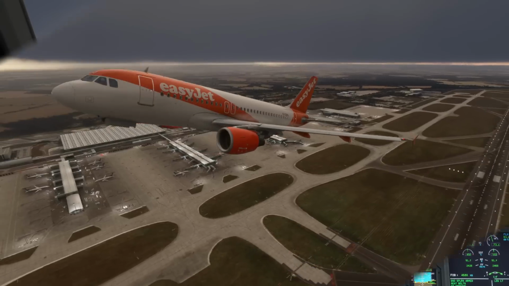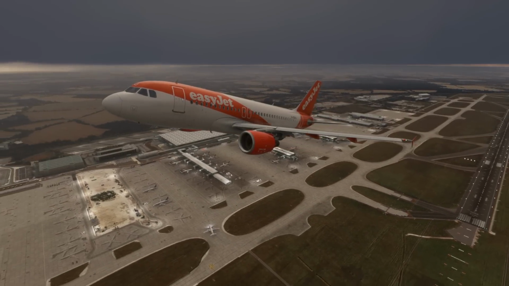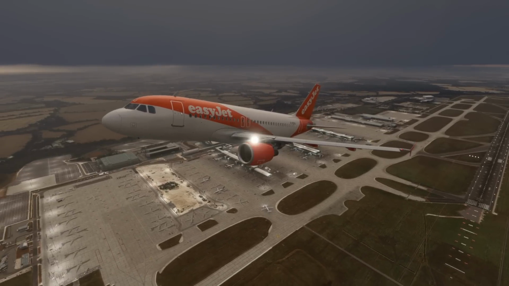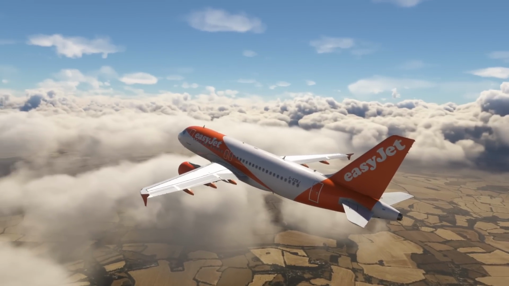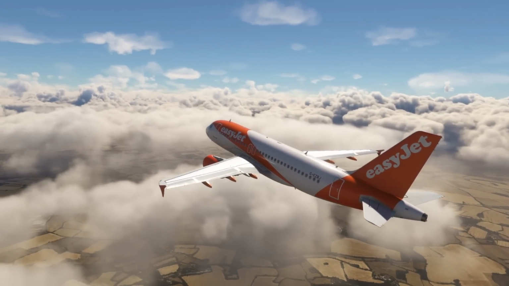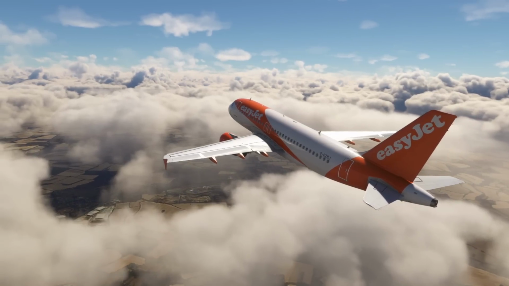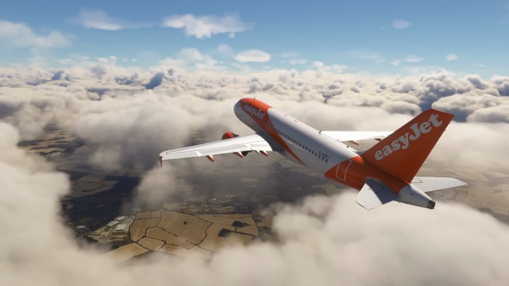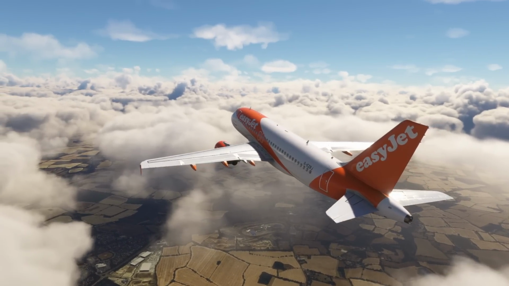Ryanair 21 Juliet, Stansted Tower, Windtree 20 at 8, runway 04, cleared for takeoff. Runway 04, cleared for takeoff, Ryanair 21 Juliet. Magic Sun 2, Whiskey Juliet, turn left heading 350. Descend to 6,000 feet, QNH 1010. Turn left heading 350, descend to 6,000 feet, QNH 1010, Magic Sun 2, Whiskey Juliet.